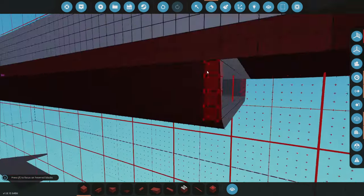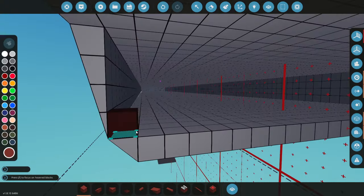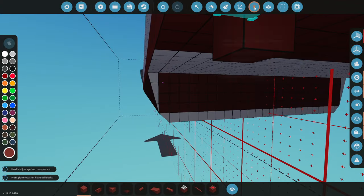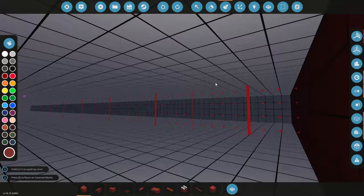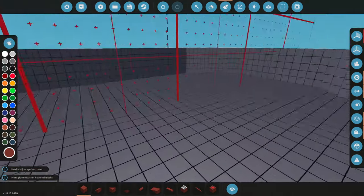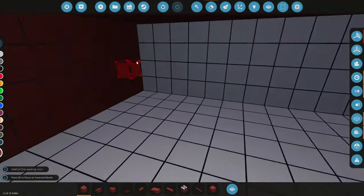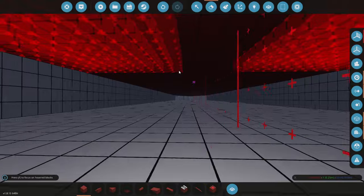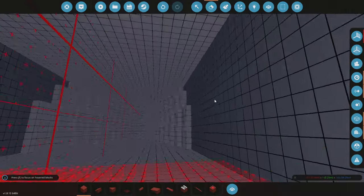Although actually, I'm thinking we move it forwards to about here instead. There we go. Which is a lot further forwards. We lose a lot of ship. But at the same time, that's okay. That's all right. I don't want to jug in all of that either. Although, this floor is going to get moved. Because at the minute, this floor is right in the center, which is really weird. It's very, very weird. So I'm actually going to go from here. I'm going to go to the front. And I'm going to delete the floor that's in the center.